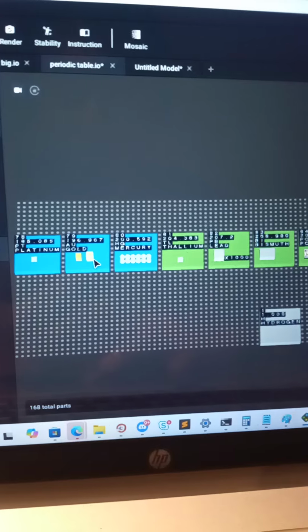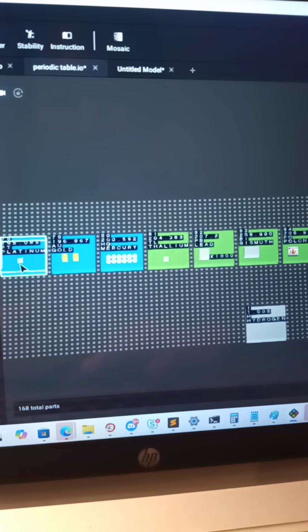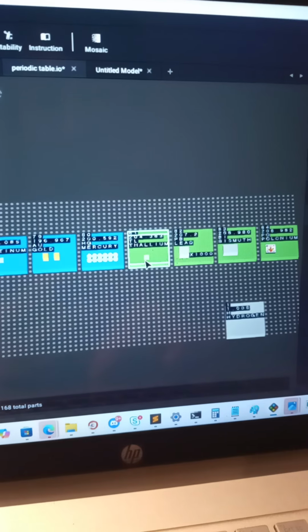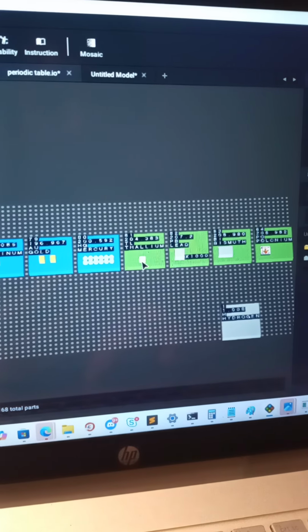But here we have it. So we mine, if these two cubes represent the amount of gold we mine, only a tenth as much platinum. So I used a plate piece, which is considerably smaller. This is roughly how much mercury we mine. This piece actually is a little bit too big for thallium. We only mine 10 tons of thallium, but that was the smallest Lego piece I could find.